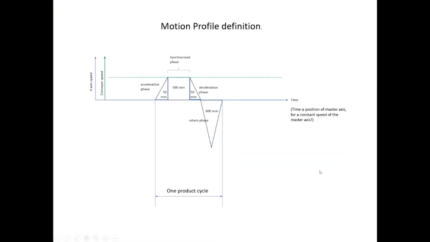Here we can see a velocity profile. There are two axes on the left, the x-axis speed and the conveyor speed. And you can see that for 500 millimeters of travel, they need to match to create the perpendicular line. We also have defined an acceleration distance and deceleration distance, the total of which is 600 millimeters in one direction of the x-axis, this in the direction of the conveyor. So, to return the x-axis carriage to its beginning position, we must move backwards in the return phase 600 millimeters. That defines our x-axis motion.